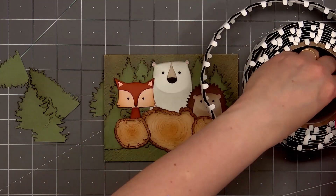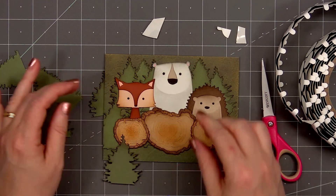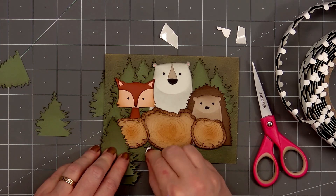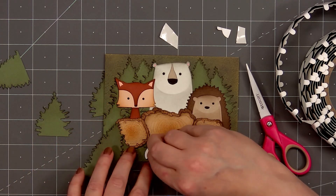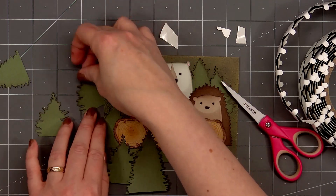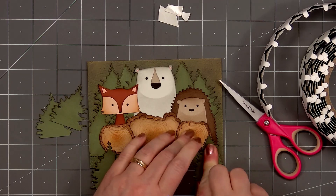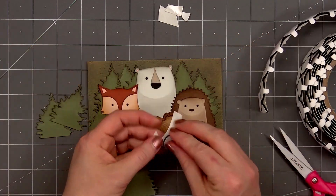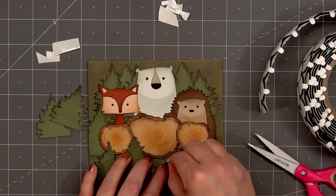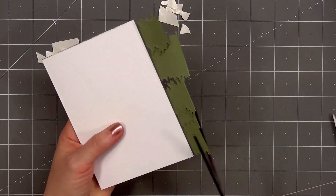At the very bottom of the card, I'll be adding more of the treetops, and I've already inked up all of these pieces. I will be popping up those trees using Honey Bee Stamps black foam dots with tab — this is the 1/16th inch thickness, so it's twice as thick as the thin black strips. I'll add that small piece of foam dimension first, and I am cutting the foam circle smaller since I don't want any of that foam dimension to show. The little tab makes it super easy to remove the release paper. When you cut them in half it does make it a little trickier — I just need to get my nail underneath the release paper. As I fill in that front area, I'm alternating the different treetops. It does look a little odd with the rest of the tree hanging off the end, but once I have those all adhered, I'll flip over the card, use my scissors, and cut off the extra.